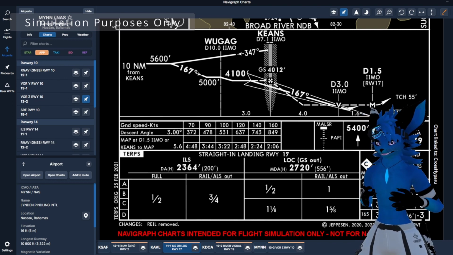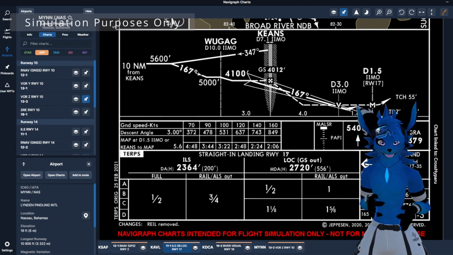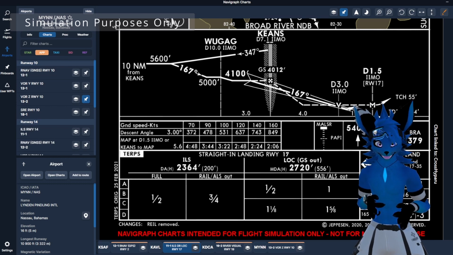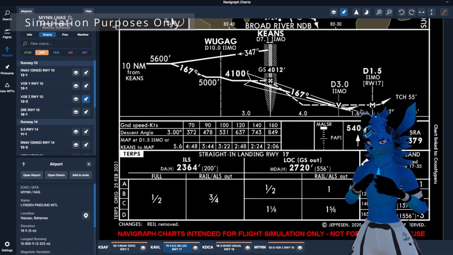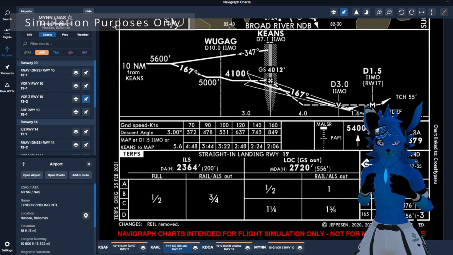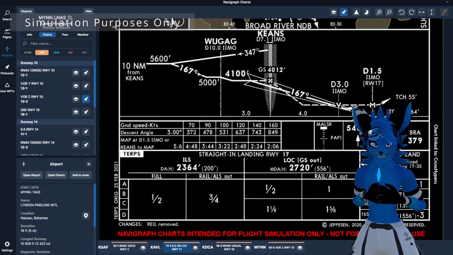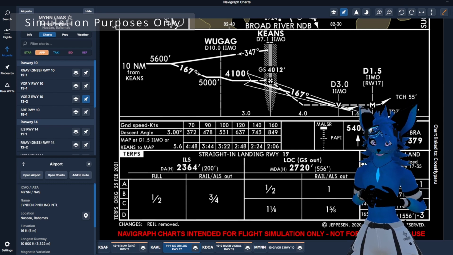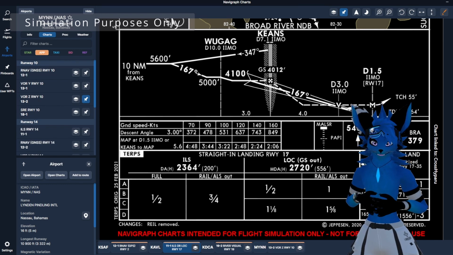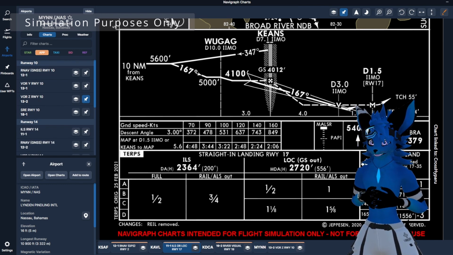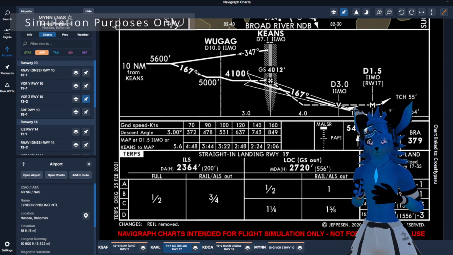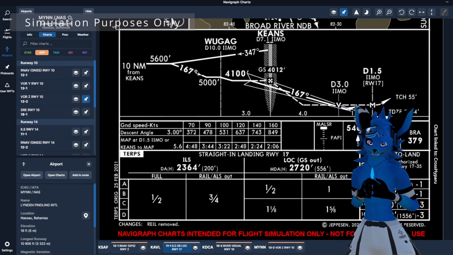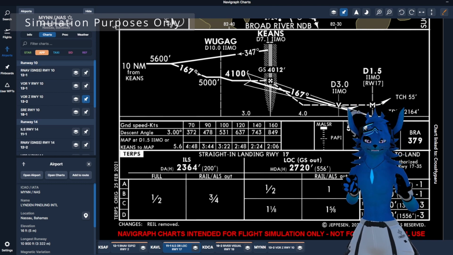Beneath that, we have the visibility requirements. On the very left-hand side, we can see the aircraft categories A, B, C, and D. And then to the right are the visibility requirements based on that type of aircraft. For a full ILS approach, it's going to be a half-mile visibility. For an ILS approach, if the runway alignment indicator light is out or if the approach lighting system is not working, the visibility gets bumped up to 3/4 of a mile. For a localizer approach for categories A and B planes, it'll be a half-mile visibility. For C and D planes, it's 1.25 miles. And if the runway alignment indicator light is out or the approach lighting system is out, it then becomes 1 mile for category A and B and 1 5/8 for category C and D.